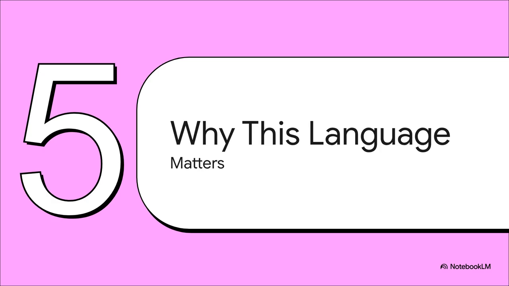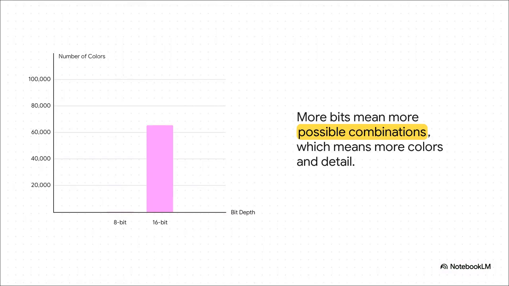So, why go through all that? Why does any of this matter to you? Well, because once you get this, you start to understand how and why our digital world works the way it does, including its limits. Take photos, for example. You've probably heard of an 8-bit image, right? Well, that bit depth just tells you how many bits, how many zeros and ones are used for each pixel's color. An 8-bit image can only show 256 different colors.